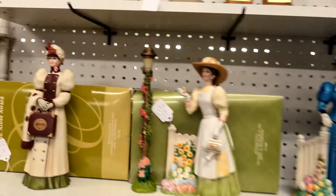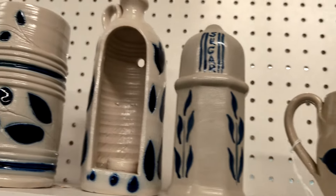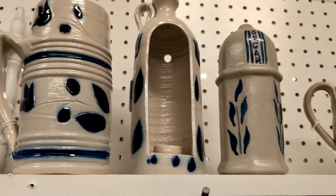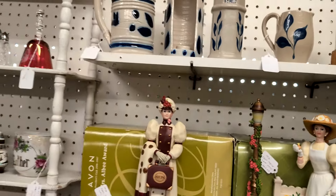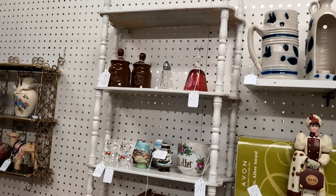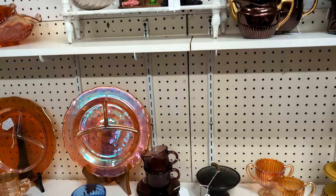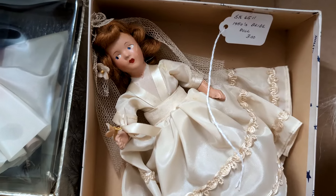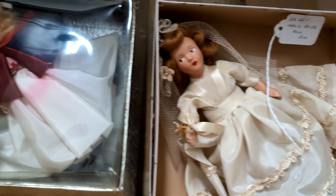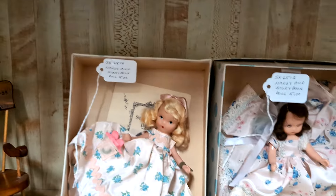This little picture here is a Williamsburg piece of pottery, but these here are reproductions of Williamsburg — the salt glaze. But if you really like that look and it doesn't matter to you who the maker is, it's really affordable. She has some old dolls here. If you're a doll collector, that doll right there is only $3. That one as well, and these two down here are only $5.